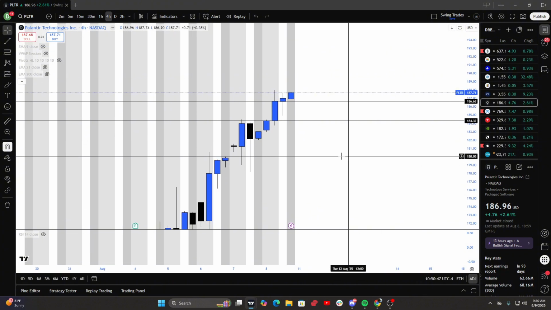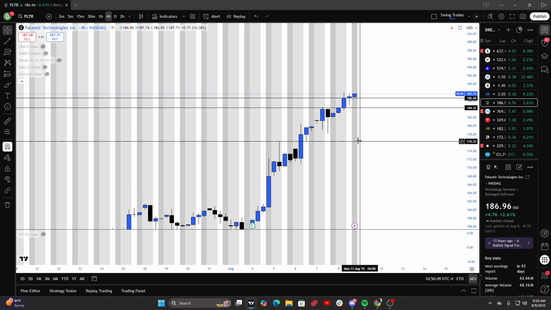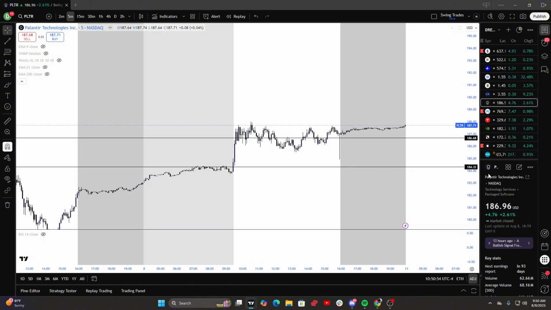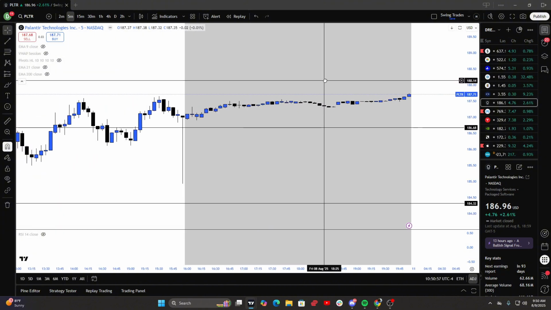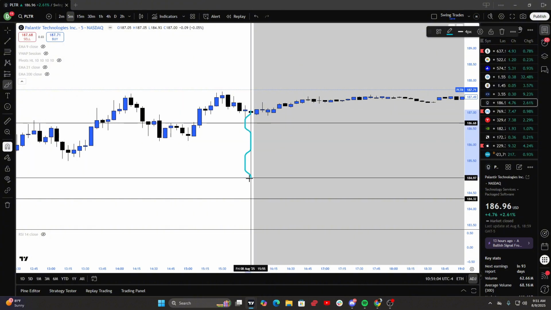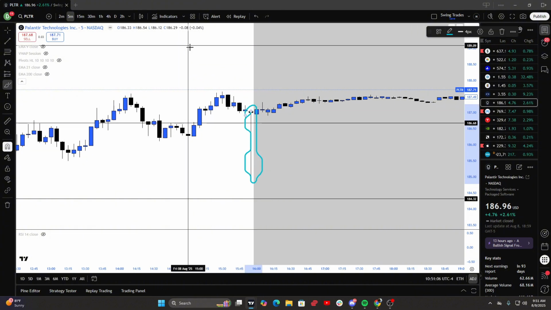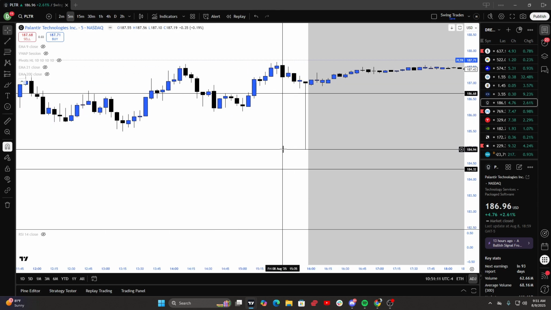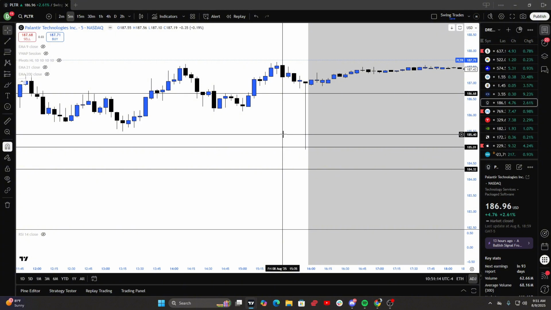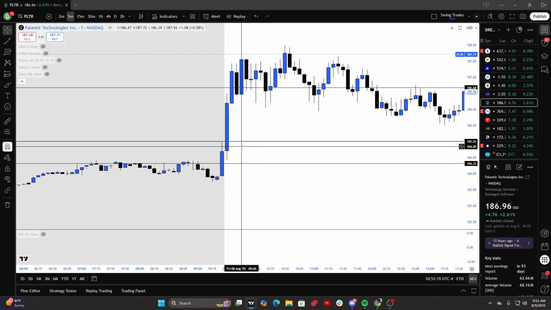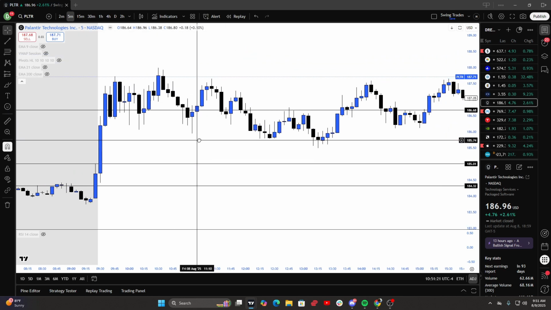They can create support and resistance as far as the wicks. So if we go to this 5 minute time frame, I'll give a quick example. We have this candlestick right here, right? I see that this is the last candle before market close, and it pushed all the way down to 185. And you can see we had a candle wick hit 185 before. Once we broke through it, we made a big move up.